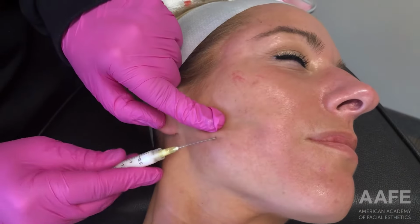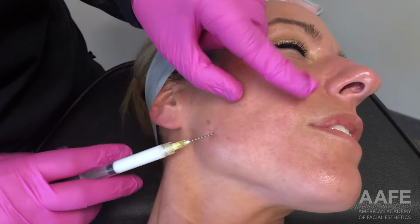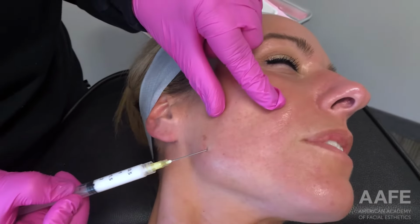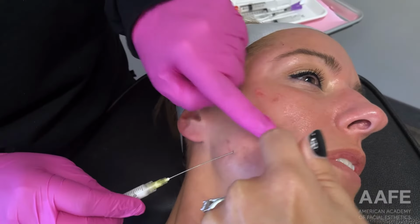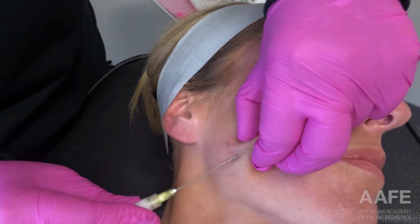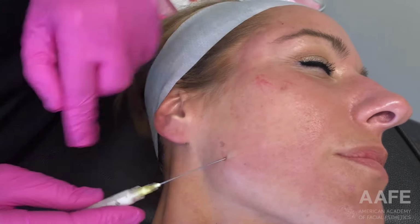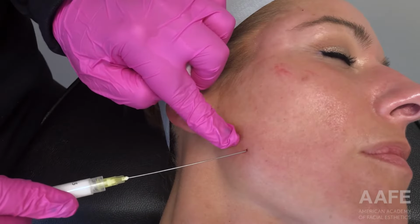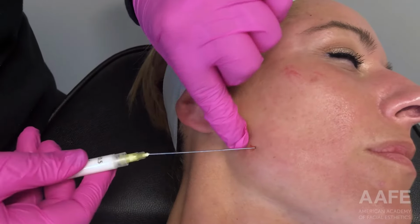When you're looking to restore volume in a patient, you want to use a 1:1 ratio. If you are treating a patient for more textural concerns such as acne scarring, you might consider having more diluent, so maybe a 1:2. We usually use 1:3 in the neck because we are just trying to help with overall textural appearance and the appearance of the skin rather than achieving volume. If you use less diluent, you still get a little bit of that volumization with your Radiesse, but you also get the biostimulation as well.